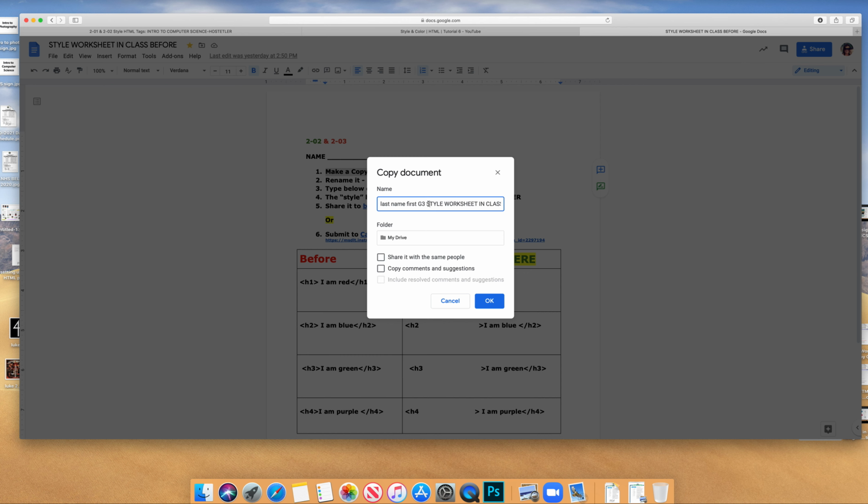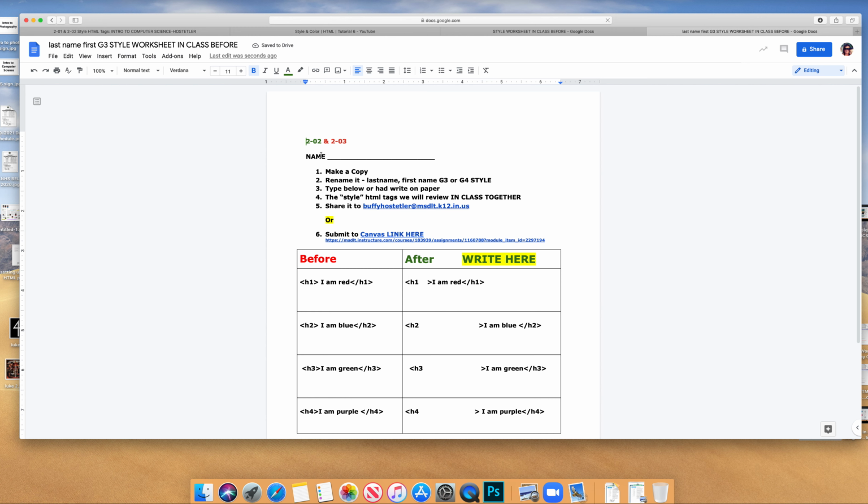And then it tells me it's a style. So I'm going to hit OK. So when I make that copy, now I can come down here and I can type, all right? I'm going to get rid of the original, and now I only have the one with my name in it.